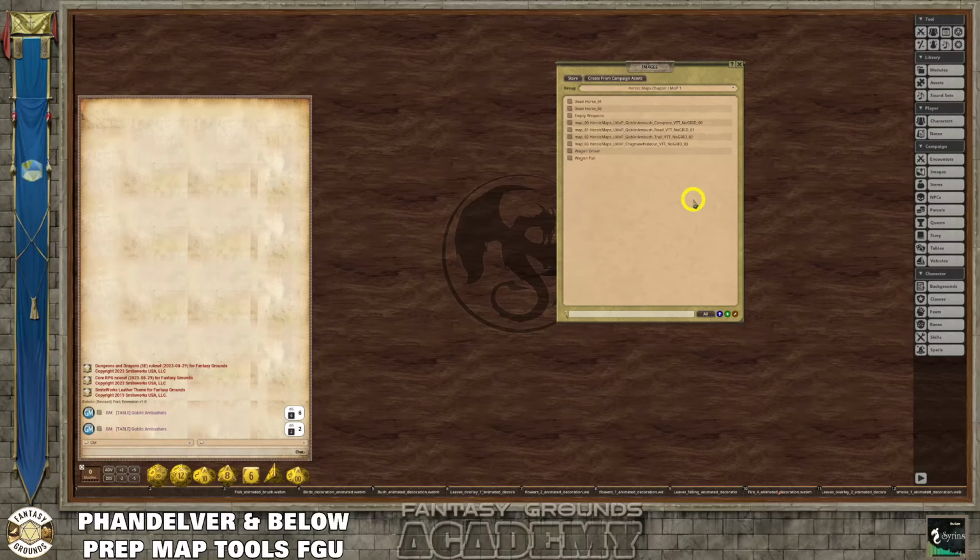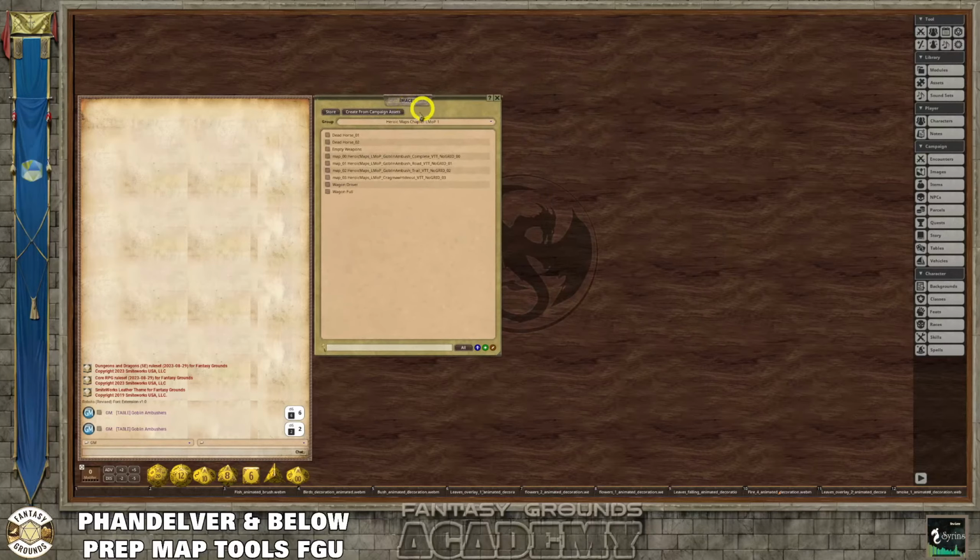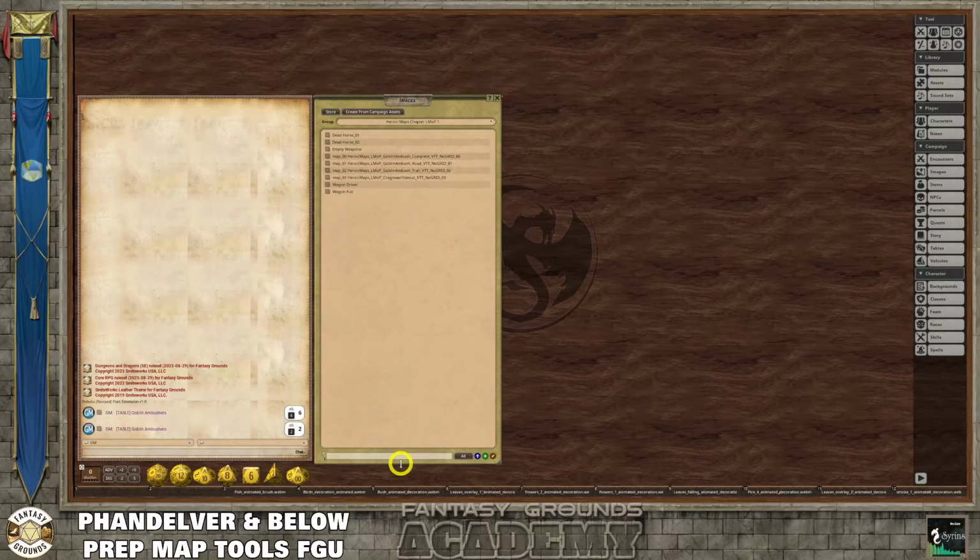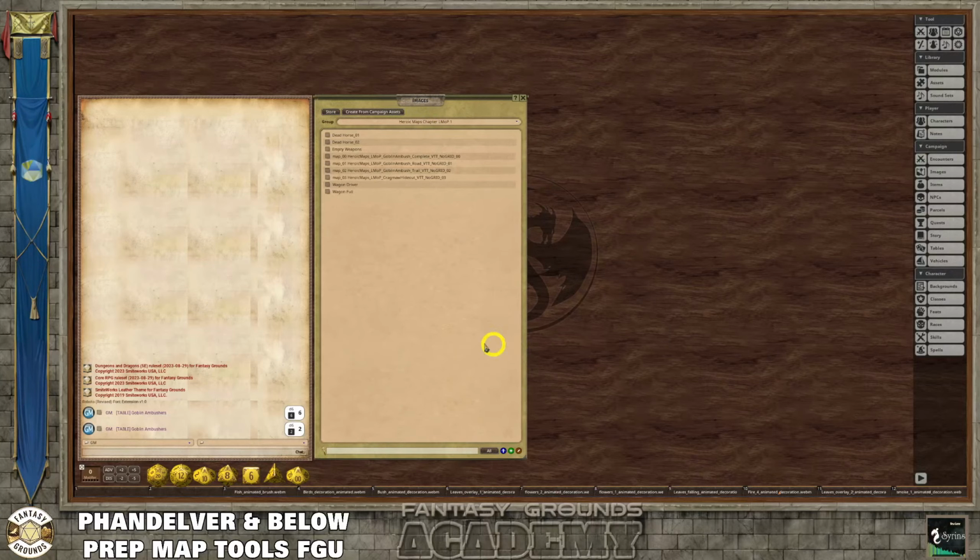I don't know what the exact numbers are, but when you're buying a module or any kind of asset, you're paying the artist, you're paying for the work to convert it, and you're paying for the license and all that stuff. So that's what you're paying for, not just the book. Some people say, well, I already purchased the books on D&D Beyond, and I have the physical books. That's true, there's no getting around that. But when you buy the digital version, you're purchasing the work that went into converting it, and that's really where the rubber meets the road. So we're going to talk about that a little bit.